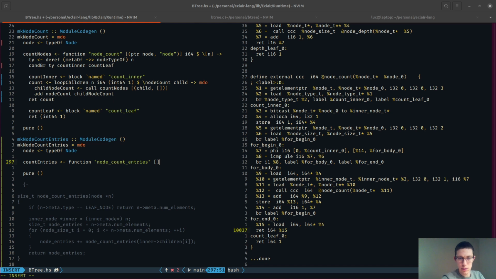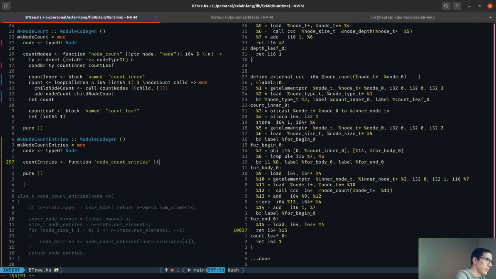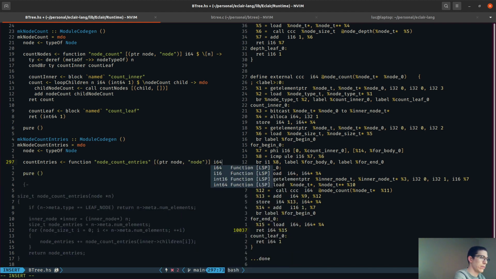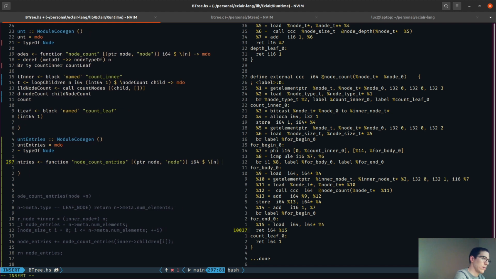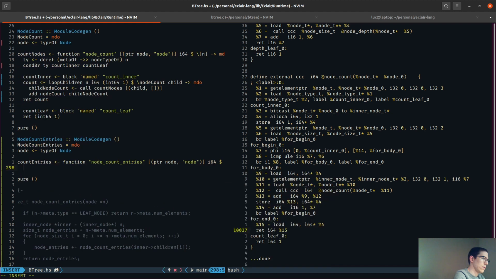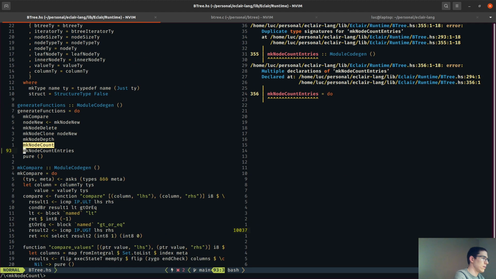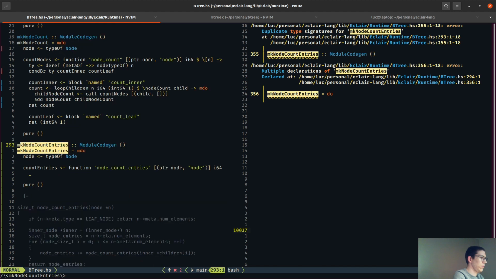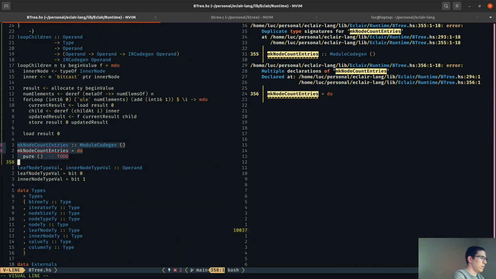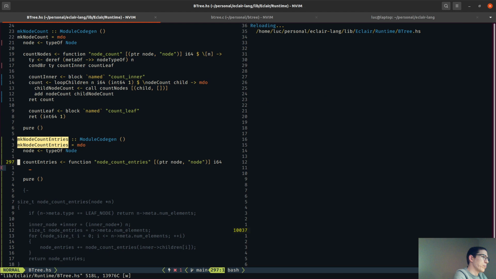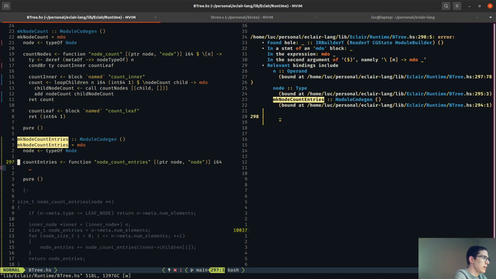Let me change that real quickly. Boom. Anyway, where were we? So again, this takes a pointer of type node. That's all the same compared to the last function. Oh, and also let me plug it in here. Oh, already. I already defined it before the stream, my bad. This is better.